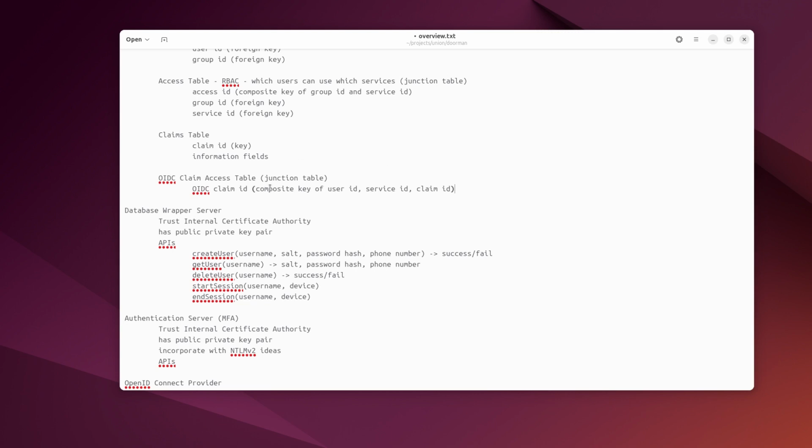There you go. The composite ID of a user ID, service ID, and claim ID.